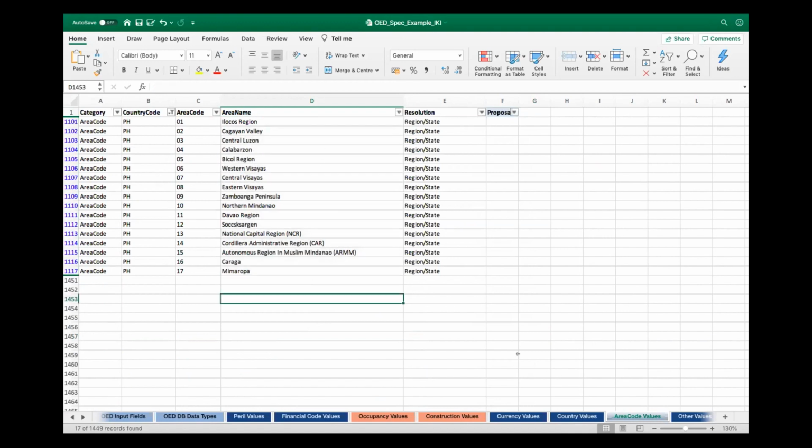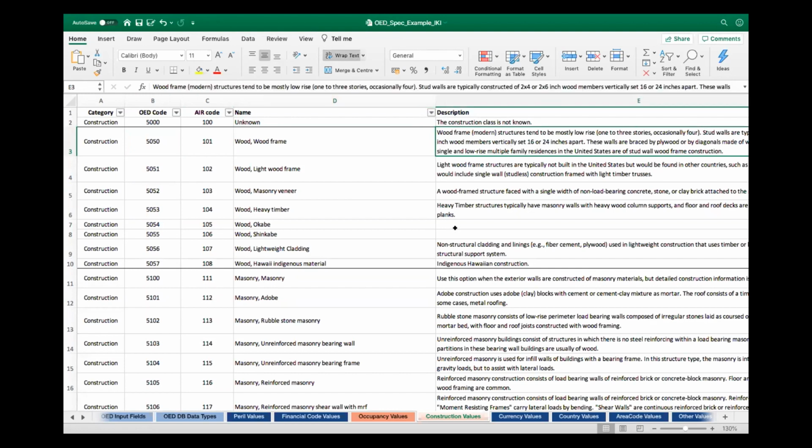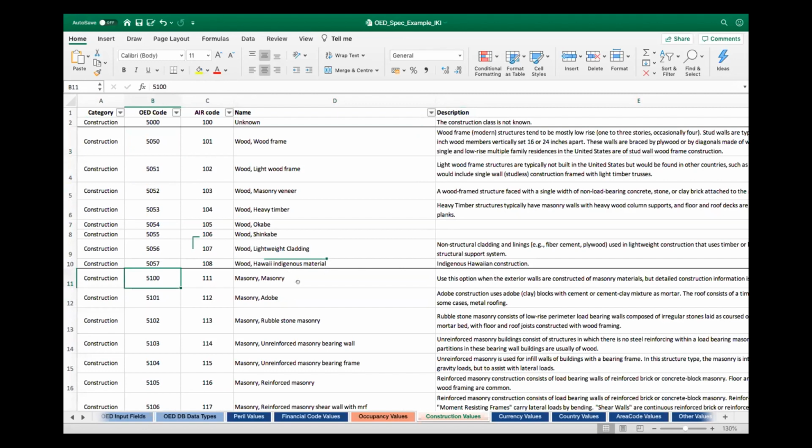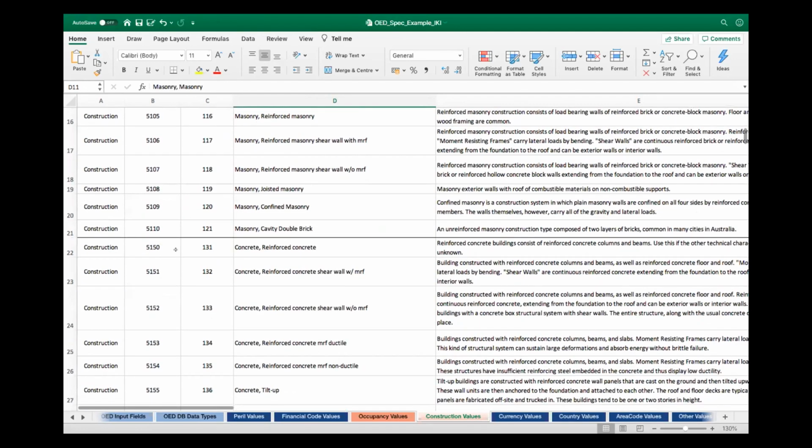So I'm going to go back now and have a look at occupancy and construction, just because we spent a bit of time talking about it. So here is the construction tab. What we use when we put construction and occupancy information into the model is what we call codes. These are classification codes that are assigned to different constructions. As you can see here, 5050 is the code for a wood frame property, and you would have the associated description next to it. If we go to 5100, it's general masonry. And then we start having a lot more detailed constructions and subcategories around that.